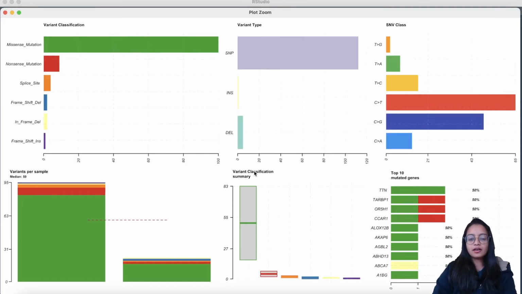And this is very helpful when you're trying to summarize the mutation information across a cohort. Since we have just 2 samples, this is the information that is summarized from the 2 samples. But if you have the entire cohort, this is a very informative dashboard which can help you gain useful insights from your cohort in terms of specific mutations.